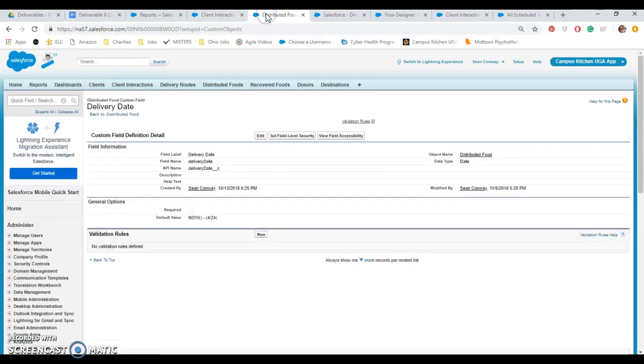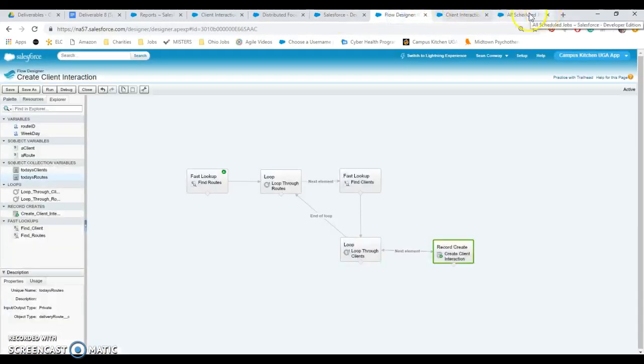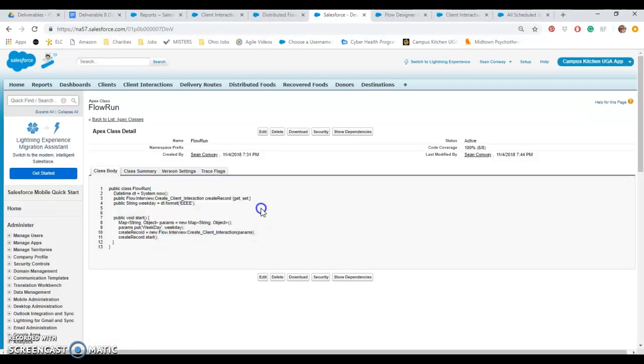So the first thing that we needed to do was create an Apex class. So let me find that Apex class. So this is our Apex class. It's called FlowRun. And what this Apex class does is it gets the current day of the week and stores it in a variable called the weekday.